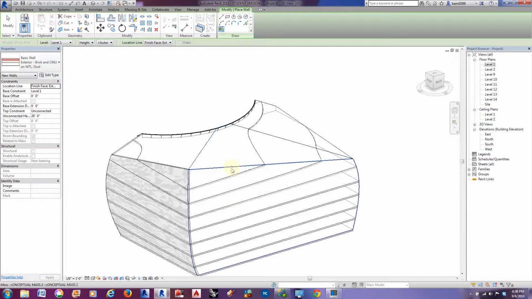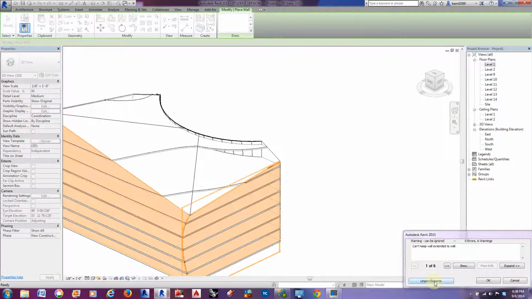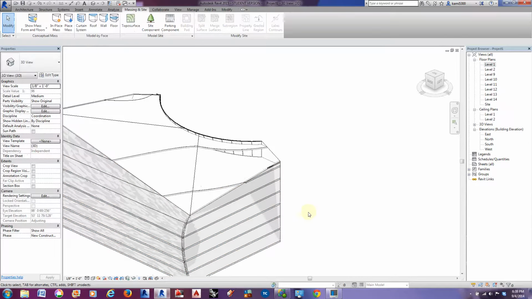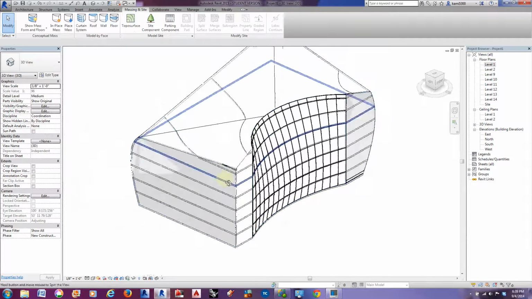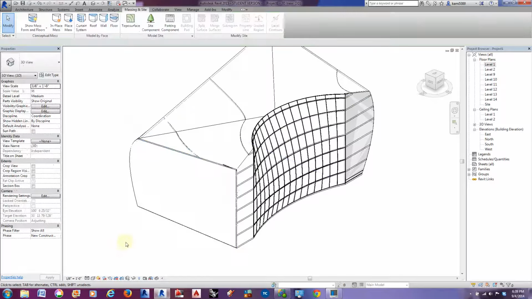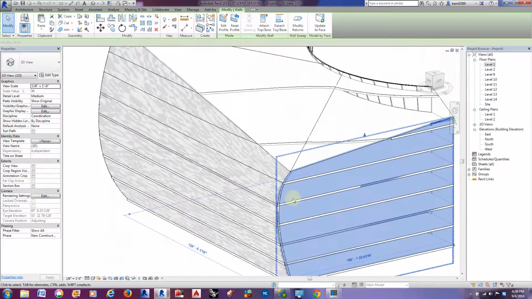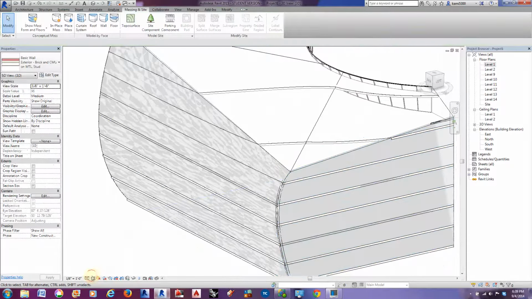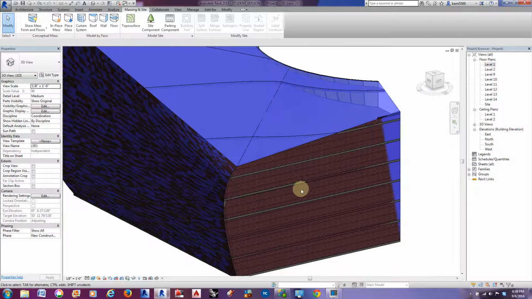And it looks like they're backwards, which is awesome. See if we press the space bar. Let me flip to my realistic view here. They're not backwards, it just looks like they are.